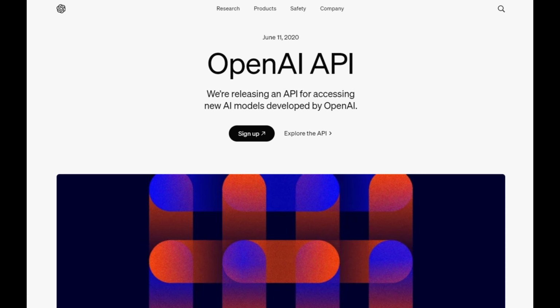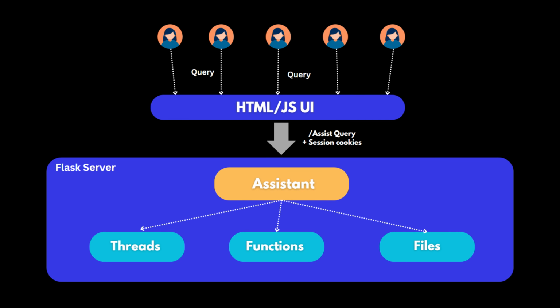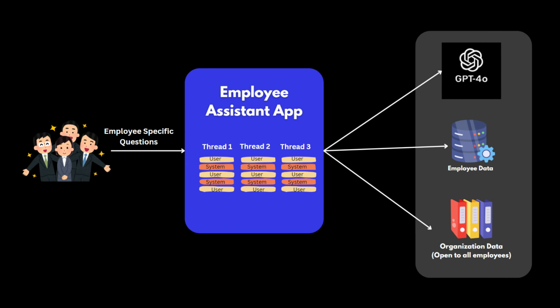Welcome to today's video. By the end of this video, you will have built your own fully functional AI assistant using Python with a sleek HTML or JavaScript frontend. We'll walk you through building an assistant specifically for employees, allowing them to ask questions based on private company data and documents and get personalized, intelligent responses.